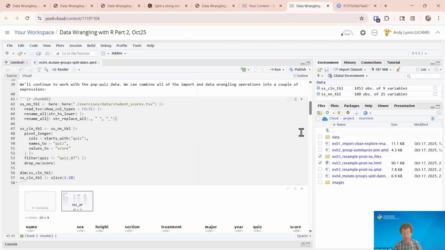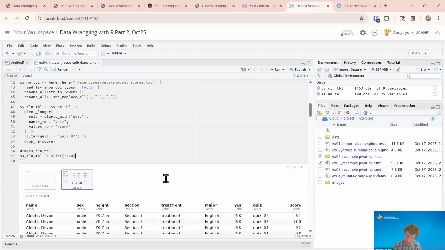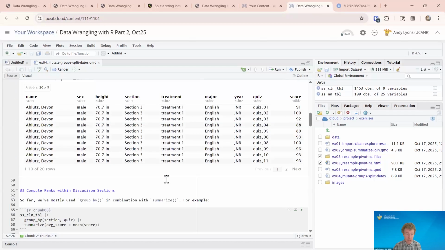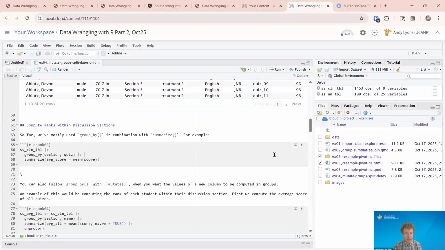We're dropping quiz number 7. And note here, we're also dropping all of the NA values. So now this SS_clean_tibble does not have any NAs. We've gotten rid of all the NAs, so we won't have to worry about those in this exercise. All right, so that's code chunk number 2.